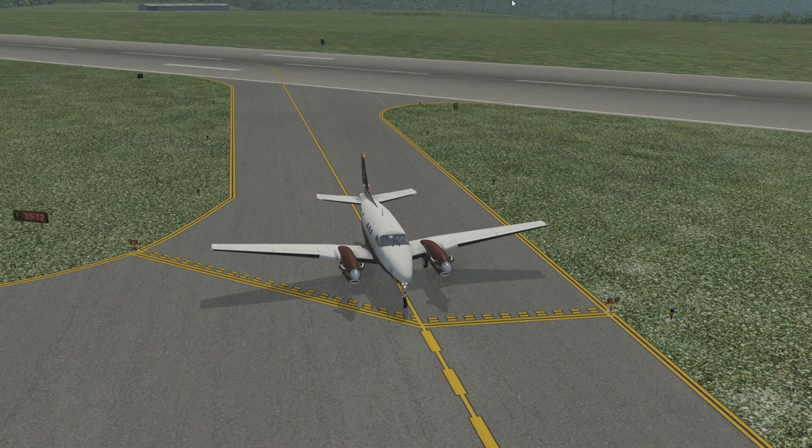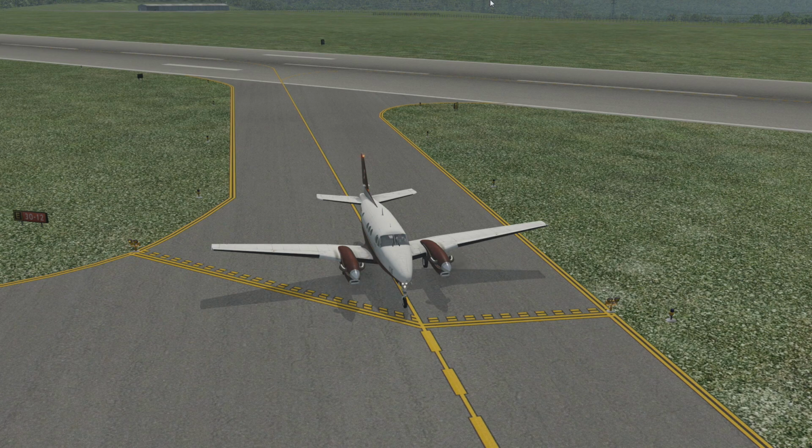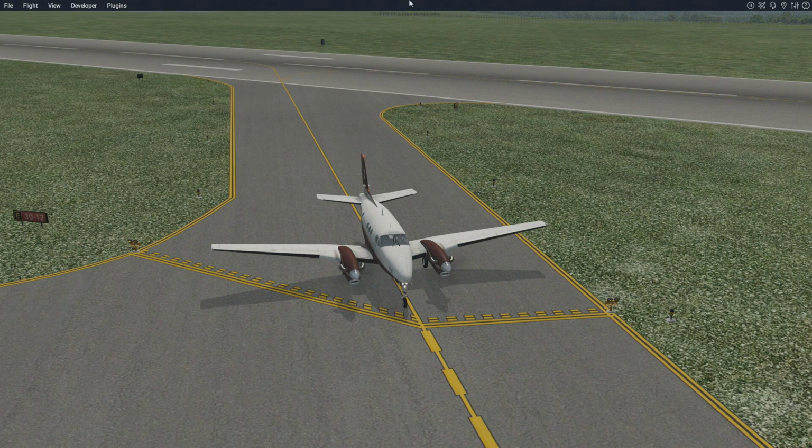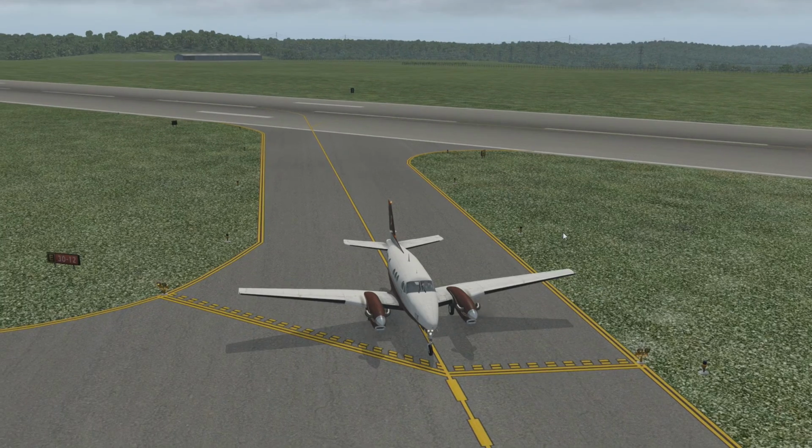By the way, if you want to go over to the menu, you can go up like that. I think you can also hit escape or something to bring you up. You can go over to the main menu, mess with your controls, all the settings and stuff like that. But yeah, there's the overview of X-Plane 11.